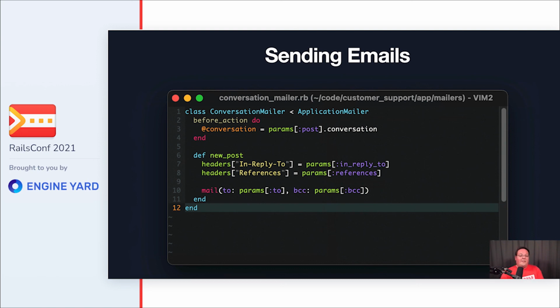And then you'll notice on lines 7 and 8, we define the headers, in reply to, and references. Those are the parameters that we gave as we sent in. You might be able to deduce that from the post or whatever, but I would prefer my mailers don't have a ton of that logic in here. I like it being in the job, especially when we've already got to query for the post and save the message ID and everything there. We can just keep our mailer very simple. So you have our to, our BCC, and you could add anything else that you might need in here as well. And your mailer is just going to be like an average old mailer that you would write normally.